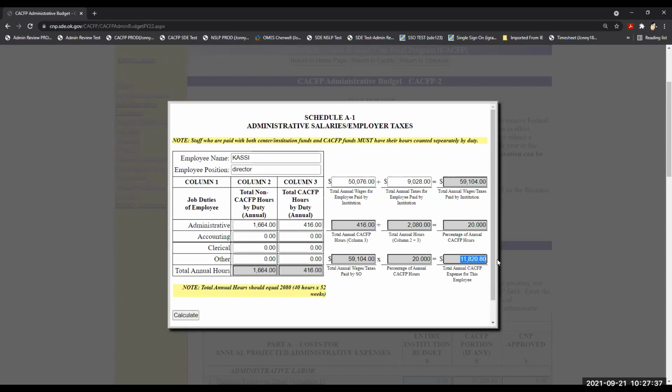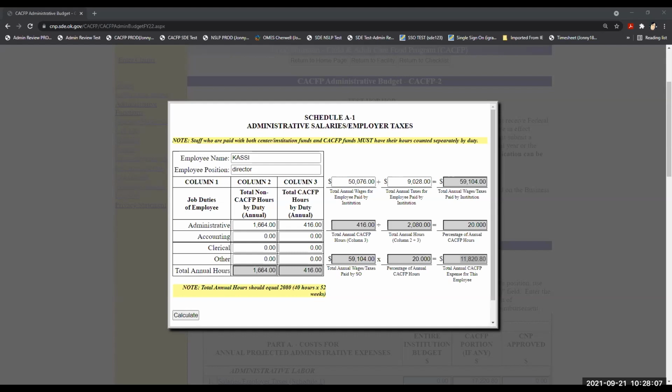Is a timesheet required for staff who exclusively perform CACFP duties? No, but it's highly recommended. You can never have too much documentation in this program. So while I can't say it's required, I would recommend it. Because it is an allowable cost. If your cook just cooks and that's all they do, they go buy groceries and cook, and they might plan menus, that's 100% allowable, and we will approve that.